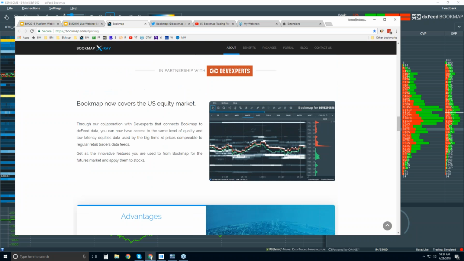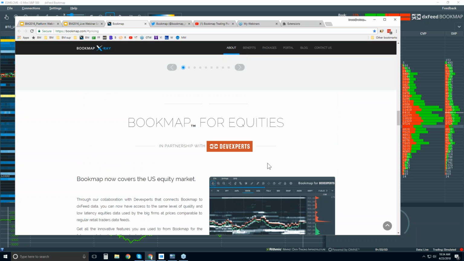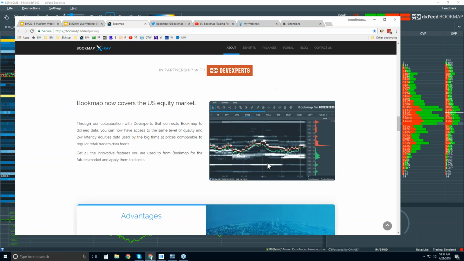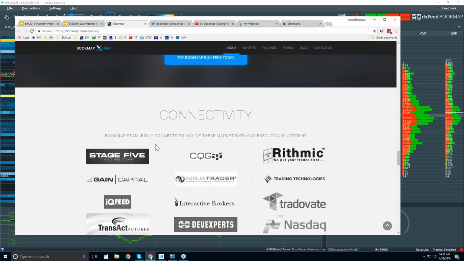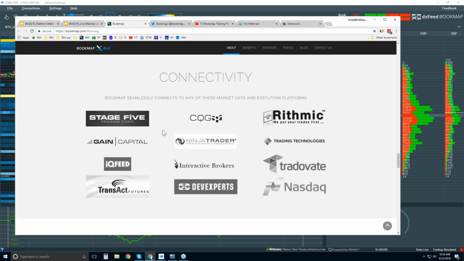So let's scroll back up and I'll just go over this Bookmap for equities. That's what it covers. Okay, so great data feed, low latency, and full depth of market, which is a really nice advantage. All right, so yes, we're a software trading platform. We are not a data provider. So for futures and for US equities, you will need to provide it. Now, for the digital currencies, for those of you interested in trading cryptocurrencies, we offer a free connection. We subsidize that connection for you. It's for the GDAX exchange.